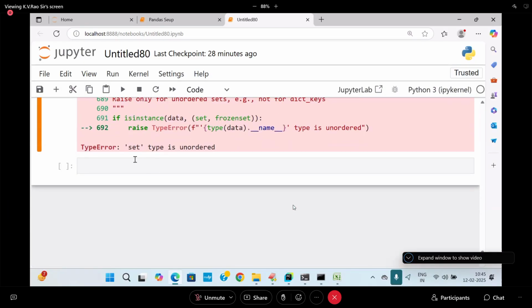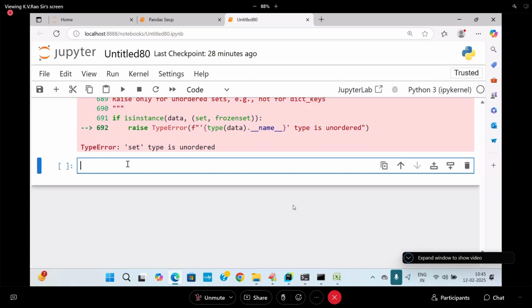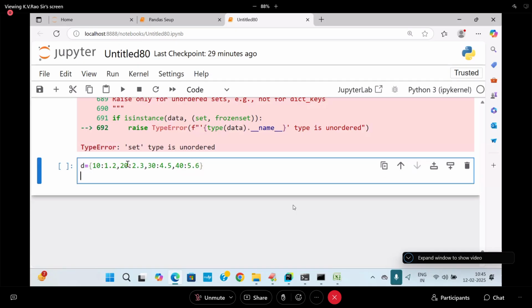Next, the last one is dict. Dict I am going to take. D is equal to, be careful, 10 colon 1.2, 20 colon 2.3, 30 colon 4.5, and 40 colon 5.6. This is my data. Print this now. Frozen set also is not possible, because set flavors cannot be converted into series type.